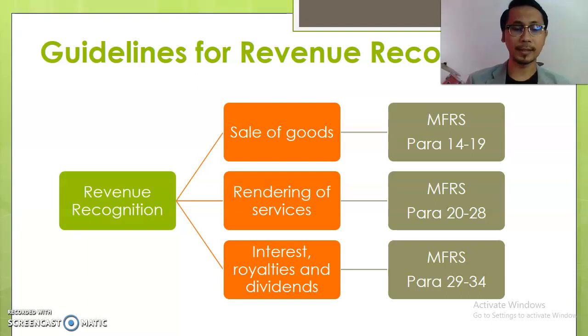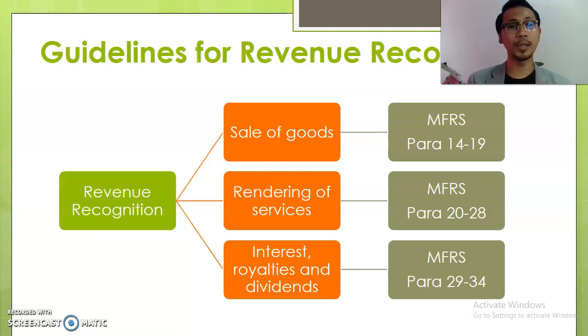From our analysis perspective, inappropriate recognition of revenues and gains can have one of two undesirable consequences. Number one, if a company records revenue prematurely or belatedly, then revenue is assigned to the wrong period. Whereby, if a company records revenue prior to reasonable certainty of realization, then revenue might be recorded in one period and later cancelled or reversed in another. Meaning to say, it will overstate the income in the first period and understate it in the later period.